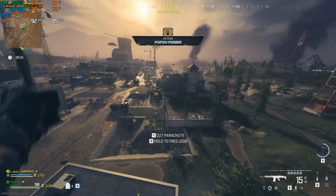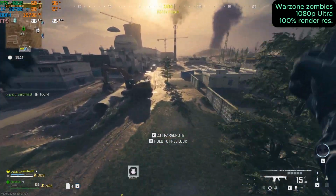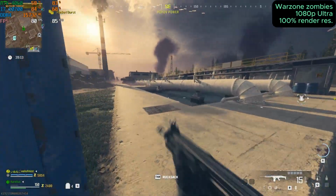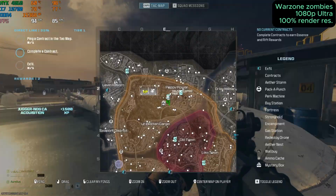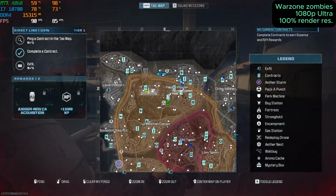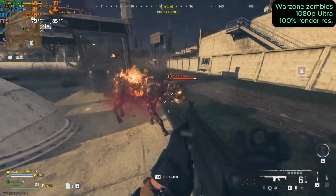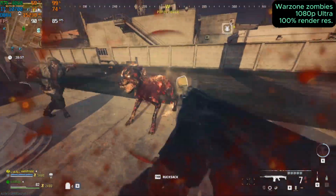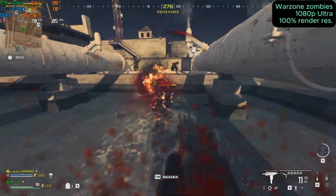Moving on to Warzone, we are getting into a more GPU bound situation. This is at 1920 by 1080p ultra settings. Like I said, any CPU is going to work fine, and we are not using any FSR, no render resolution, no frame generation. I like to keep it very vanilla. I don't know, that's the best way you could put it nowadays with this FSR crap. I hate that. But we're running around 80, 90 FPS in the 70s, nothing ever below 70.